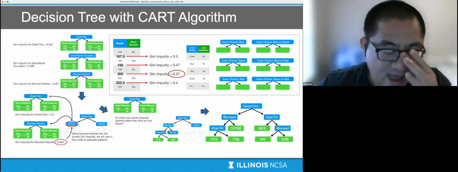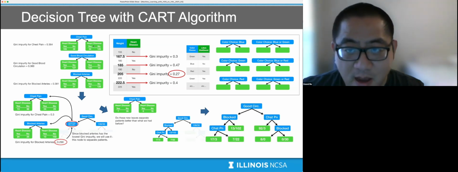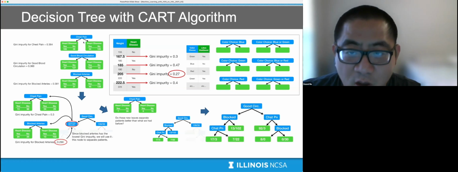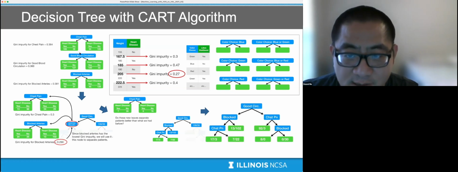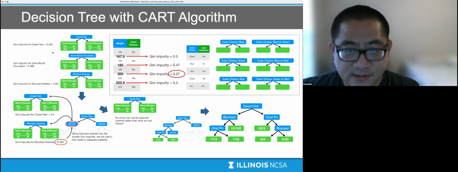So if we have three possible branching conditions, which are chest pain or not, whether the person has good blood circulation, and whether the person has blocked arteries, based on all these three conditions we compute the Gini impurity index as we show here.